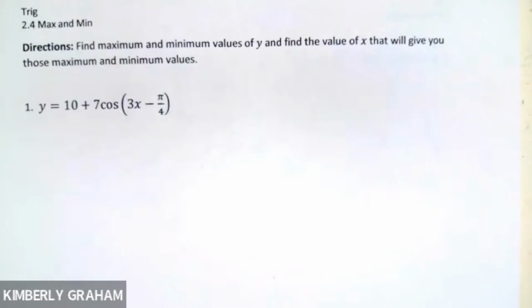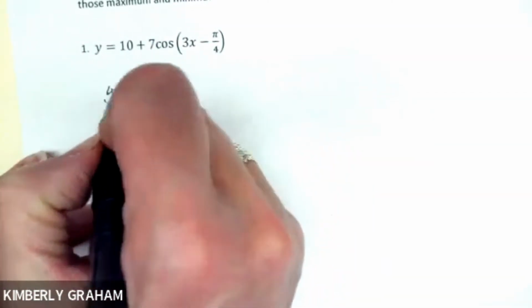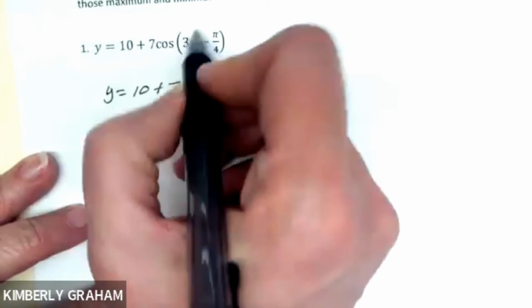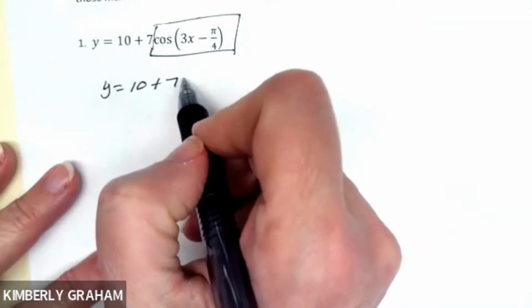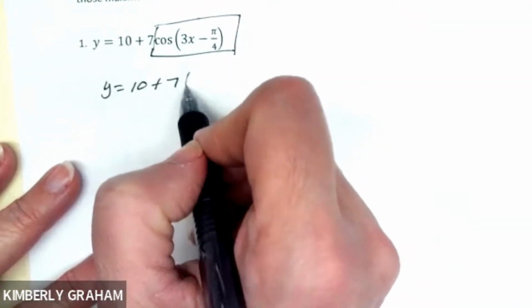Right? Max and min are 1 and -1. So unless you have something weird where you have like an absolute value or cosine squared that's going to change those negatives to positive, then your maximum and minimum values are always going to occur when you have cosine or sine being 1 or -1. So I know that this cosine of all of that is going to have its maximum to be, or minimum to be 1. The cosine of this would be, for maximum, that would be 1.